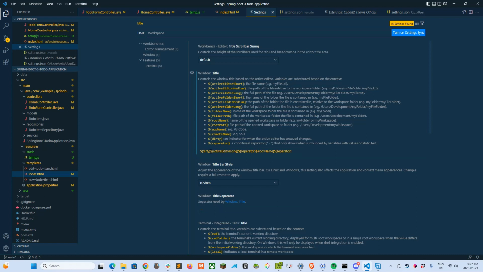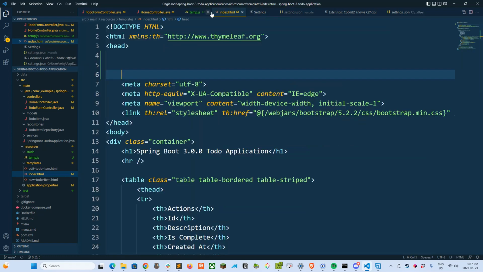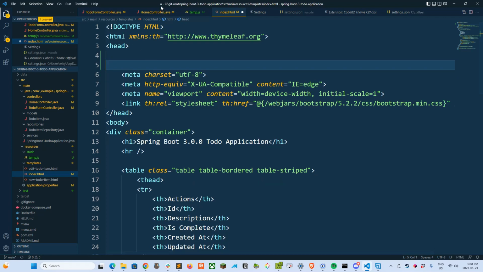But I think what I'll do is put a separator in between the dirty indicator and the active editor long. Okay, so now we've got things updated. We've got the full path of the file, which again helps if you're using multiple projects and you want to make sure that you're editing the file that you think you're editing. As we update our file, the dirty indicator shows up here still on the front.